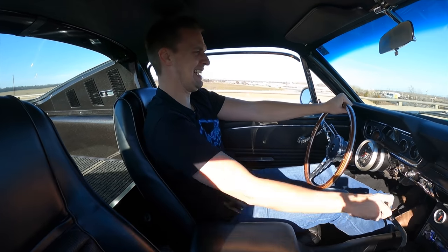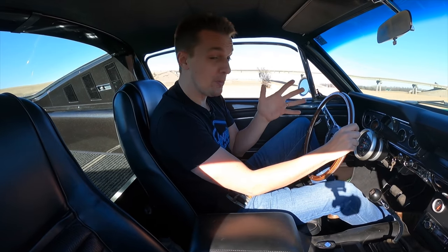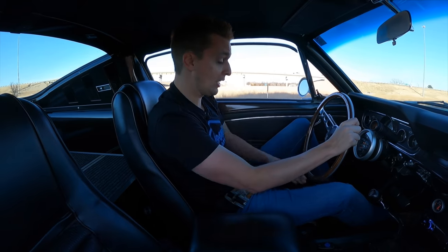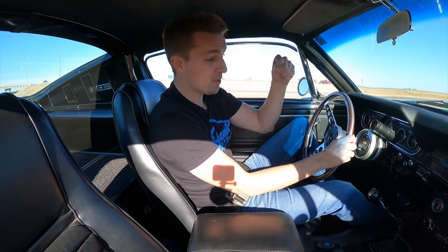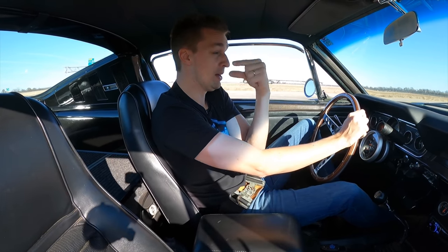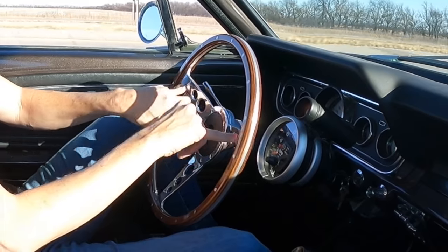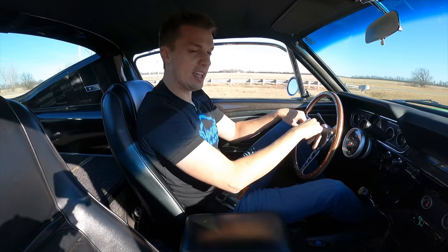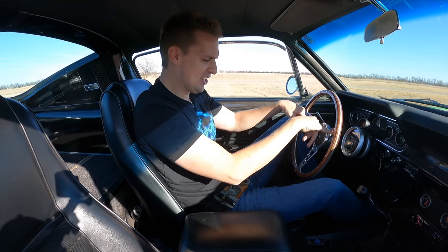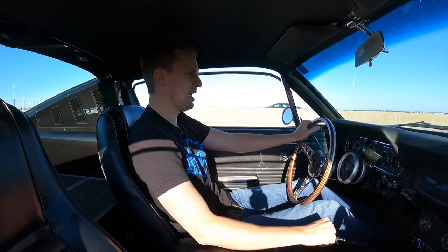I still have my Mustang V8 rumble — I still look manly — but now I can drive it with my pinky. So now this Mustang is a lot more usable for me. I introduced an electric motor under here that basically grabs the steering shaft and helps me turn the wheel. The wizard actually had to mill the steering shaft — which was circular — he milled a notch in it so this thing can grab and twist the wheel with the minimum of inputs. My steering wheel has finger holes so I can drive this thing with my pinkies if I want to.